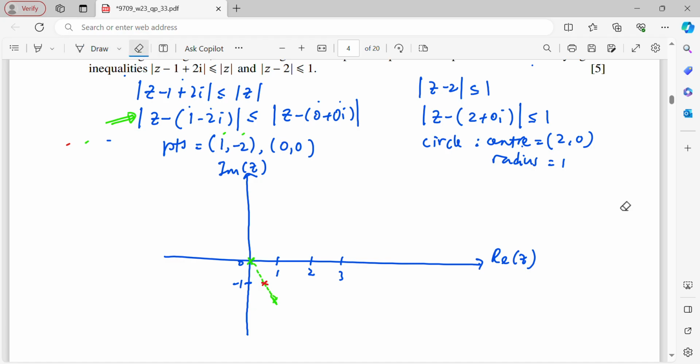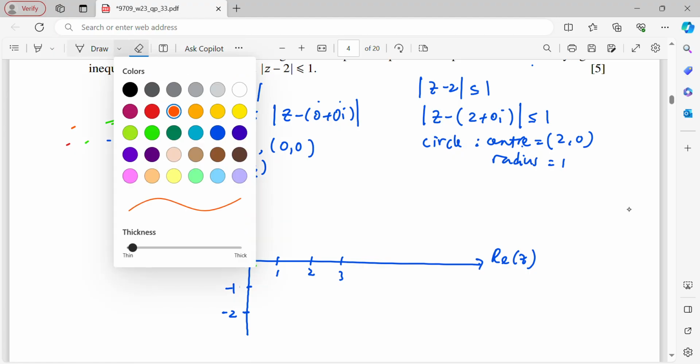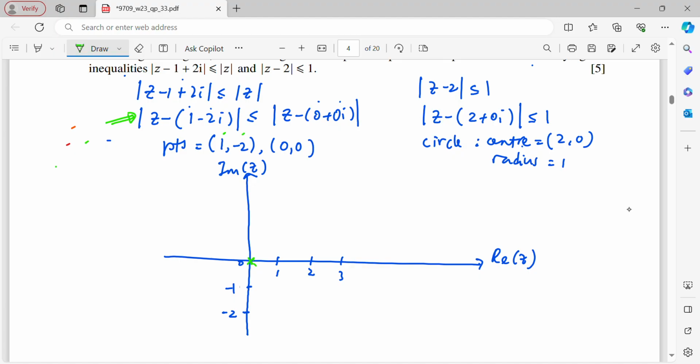So looks like my scales are not similar, so I'll redraw. So that's why you must measure, okay? Make sure here and these 2 distances are the same. So please measure using a ruler. Then now I will get another point, which is 1, negative 2. So I need to join these 2 points and get the midpoint. So roughly here, the midpoint. So now when I join, right, I will get something like this.